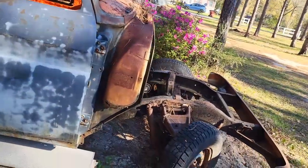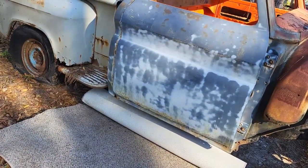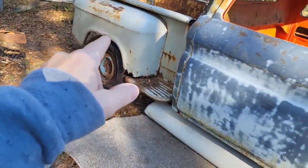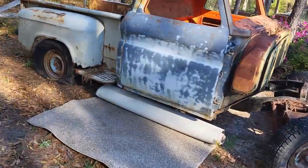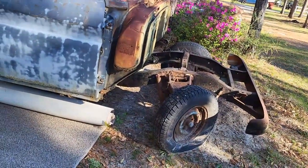Well, welcome to Exit 45 Restorations. And today, we're going to get the cab and the bed off of this '65 frame, so we can bring that '65 frame in the shop and start prepping it for the Corvette suspension.